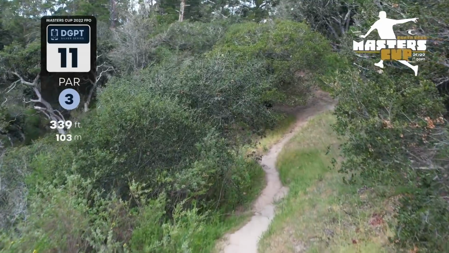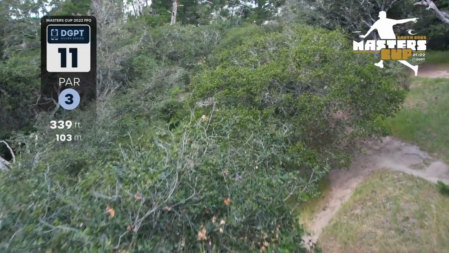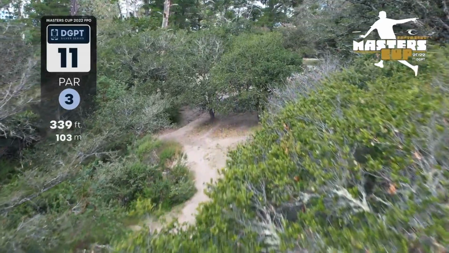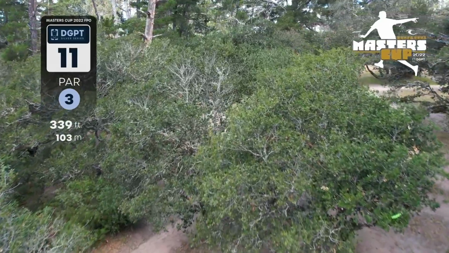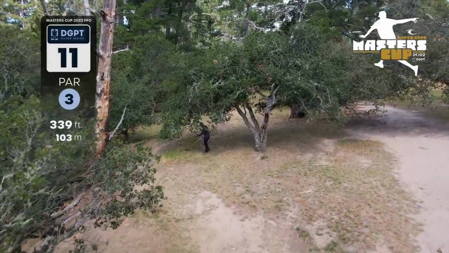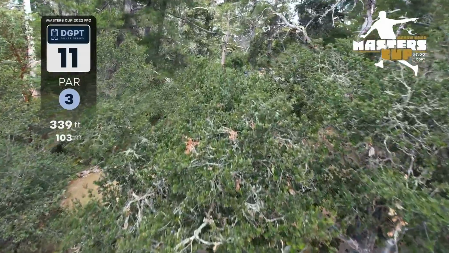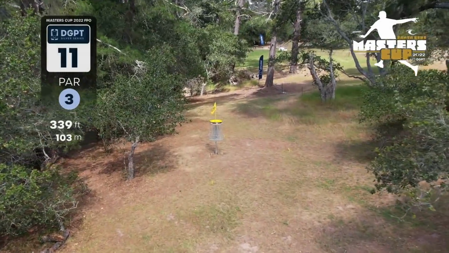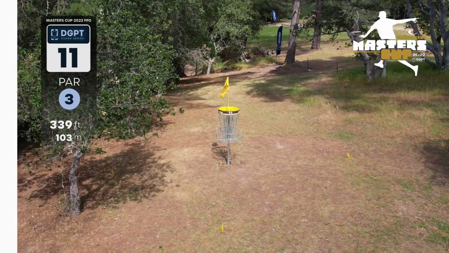Moving on to hole 11. This hole, you really, really don't want to be left. We're throwing over the top of these trees, kind of trying to keep it to the right of this tall dead tree you can see on the left of your screen, and trying to miss this last tree that we're about to fly over and get yourself up inside the circle. A bit of a treacherous screen, but not too bad for Dela.